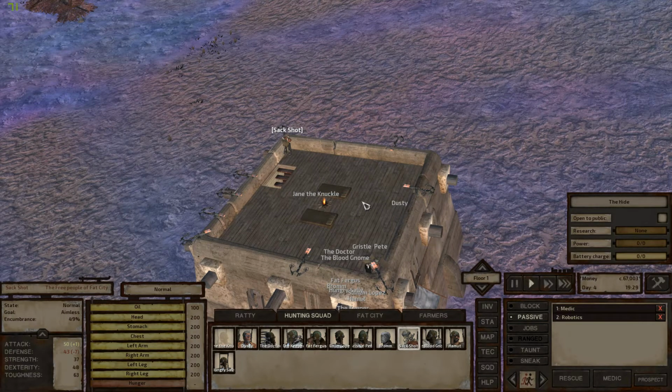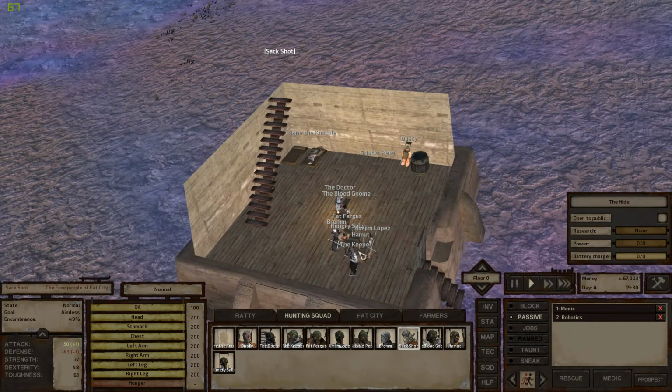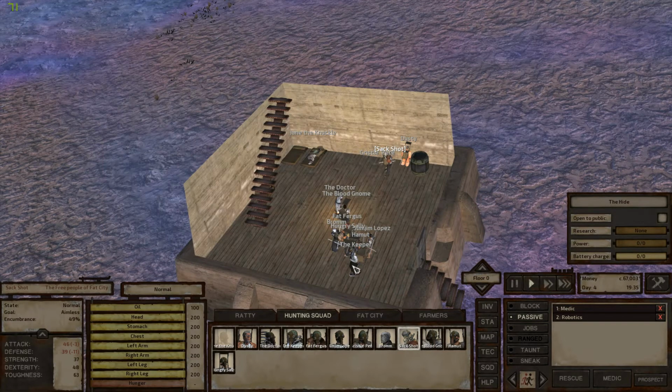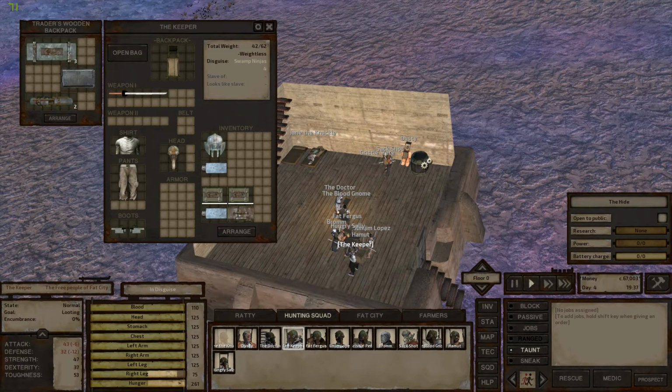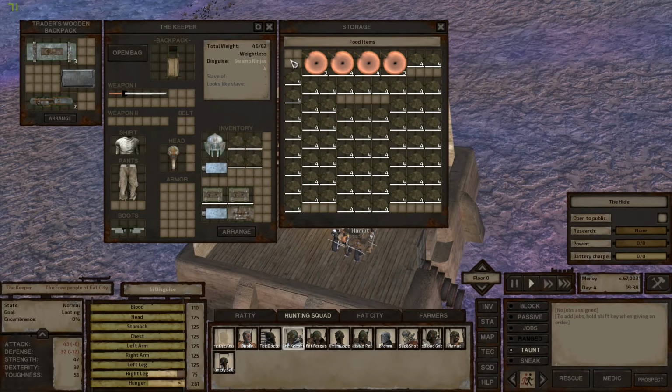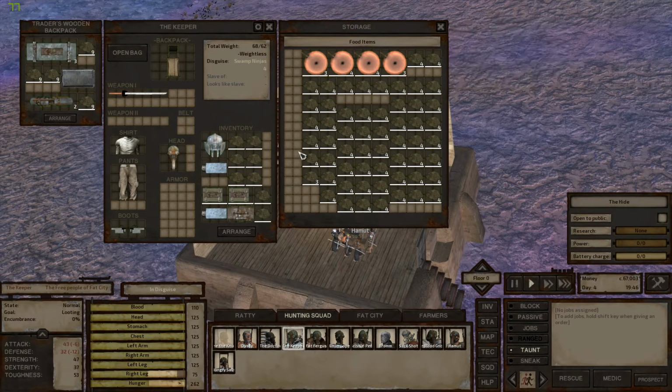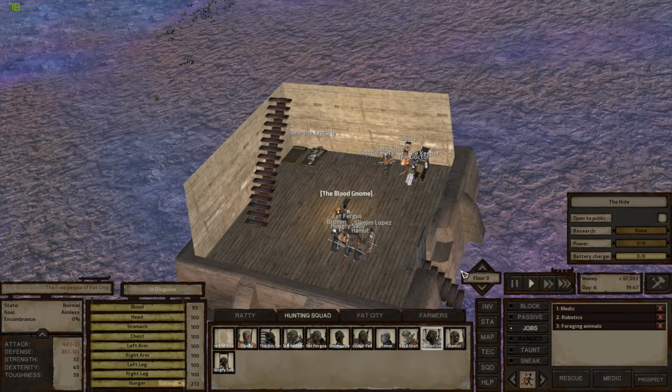All right, we don't need these guys up here anymore. Sackshot, you come on down. Let's start packing them and getting them ready to go. Wow, Sackshot's full. Alright, let's have a look here. Keeper? He can take some meats. Go ahead and take some meats, buddy. Yes, good. Cool. Blood gnome? He can take most of the meats. Alright, this meat packing's gonna take forever. I'll do it between episodes.